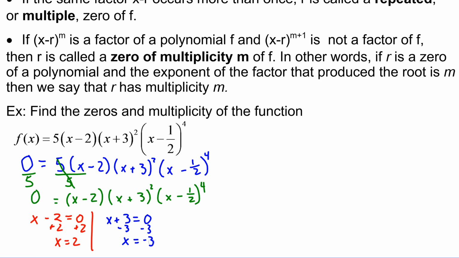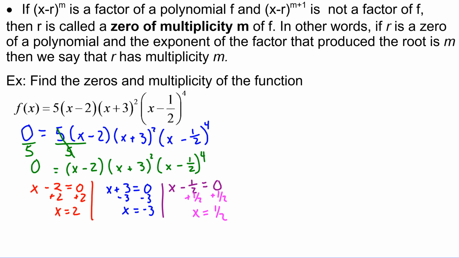So I would say that one has just the repeated x value of -3. And we'll talk about the multiplicity here in a second and how that affects those repeated values. Same sort of situation on this x minus 2. I could leave the power of 4 and then complete the fourth root on each side, but that's unnecessary. You still get x minus 1/2 equals 0. And then we can add 1/2 on each side and get x equals 1/2. So those are my zeros.